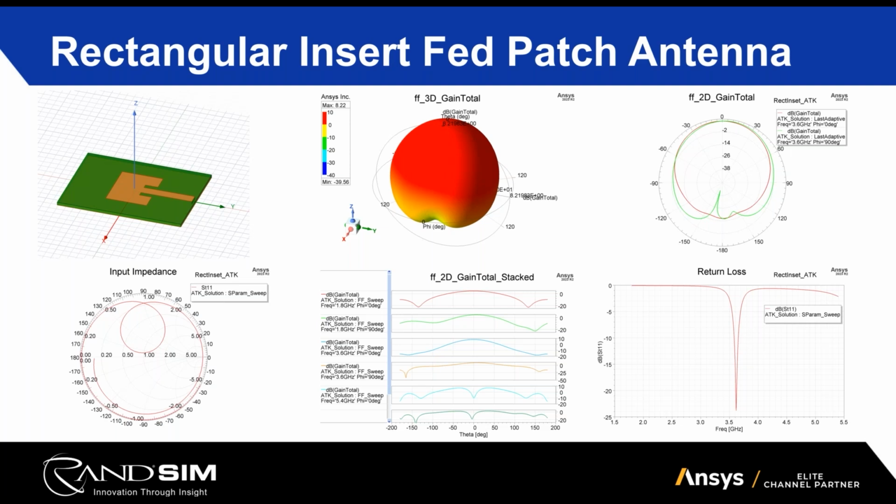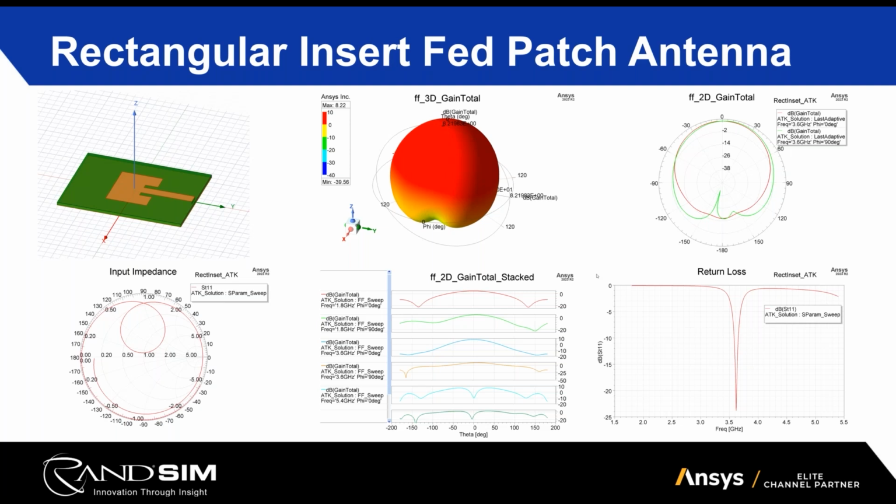HFSS comes built in with what's called an antenna toolkit. So you can just specify, hey, I want to create a patch antenna, or a dipole antenna, or a conical antenna, or a horn antenna. There's a whole list of many different topologies where we just specify a frequency that we want it to operate at, and HFSS will script out and develop an entire model that we've shown here for us. It'll even create some of the most commonly used data reports, such as input impedance, gain, return loss, so that you already have a model ready to go that you can parameterize and modify as you wish.